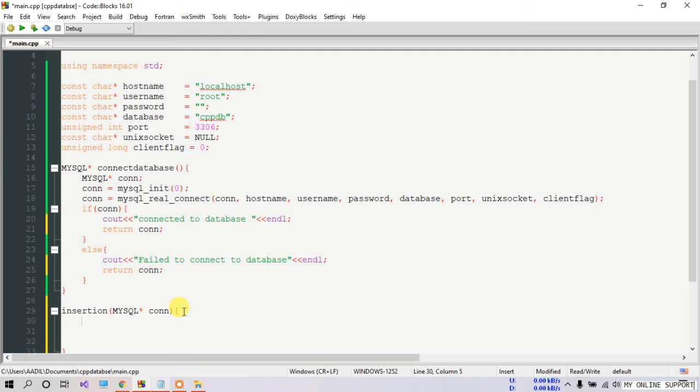We will declare some variables here: int qstate, and we will initialize it with 0.